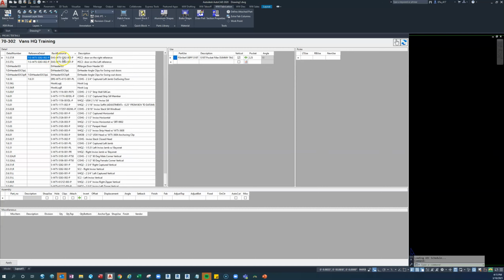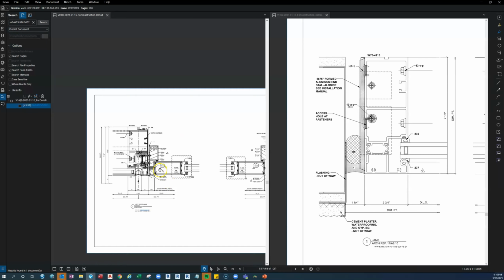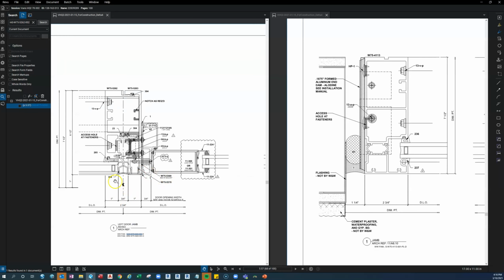So you can see how this one is the door adjacent family. So let's look into that. So here's your door adjacent family, and let's see which family it's pointing to.